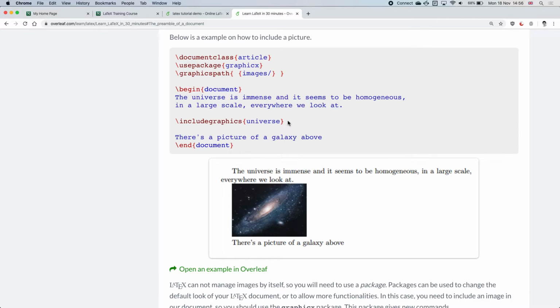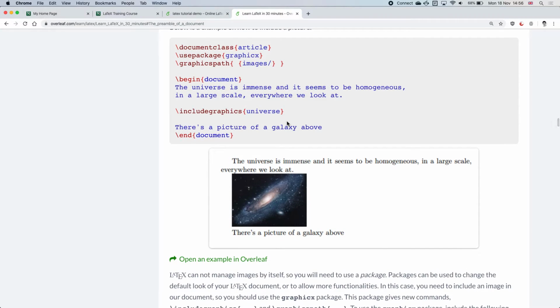Can I ask about the location of the image file? It must be in the same folder. That's right. Usually it's in the same folder, but if you say graphics path twiddle, then it'll put it in twiddle something. What it does is it takes the graphics path and sticks it on the front of the name.